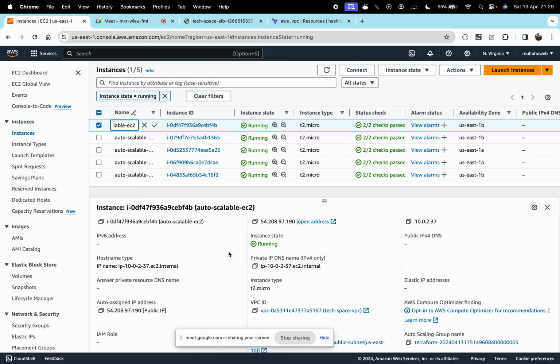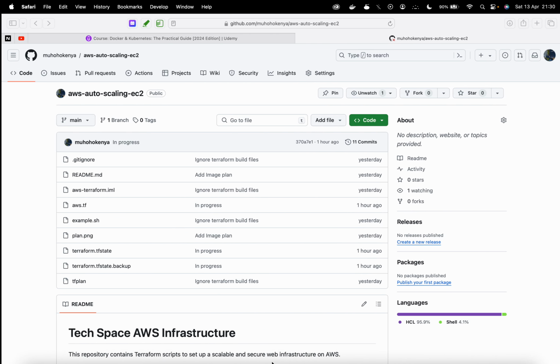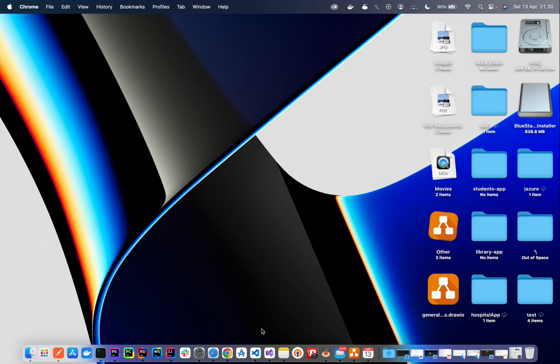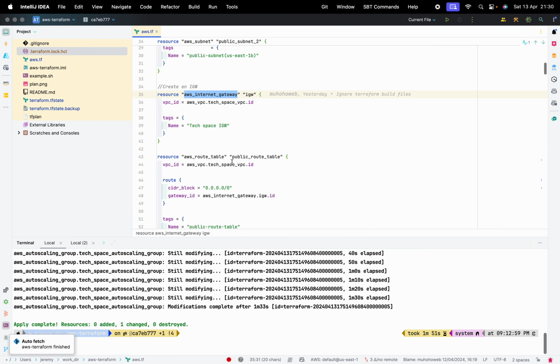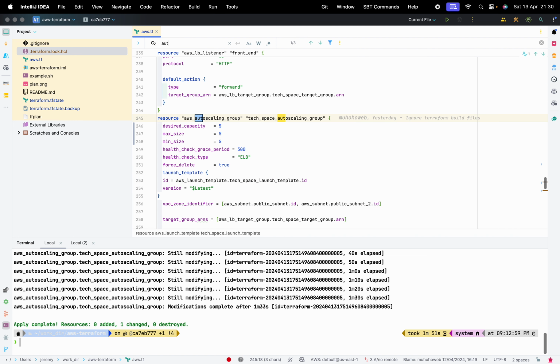You see, when we talk about cost, in the auto scaling group you have these definitions where you can say how many servers you want. Let me show that auto scaling group. You have the minimum size and the maximum size.